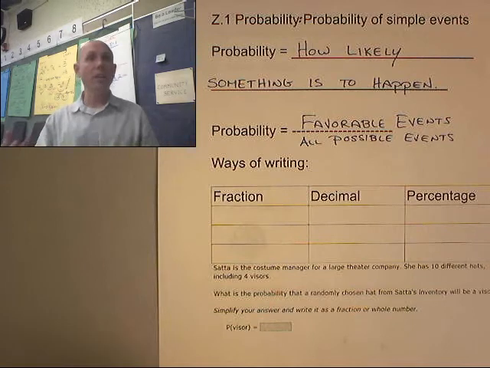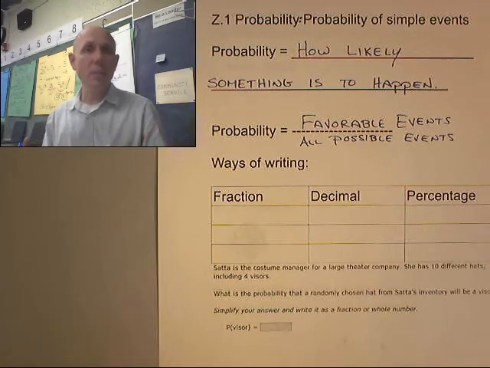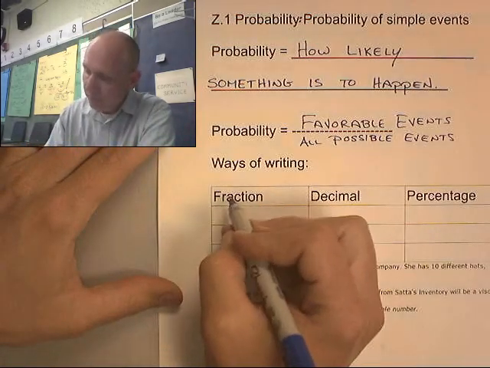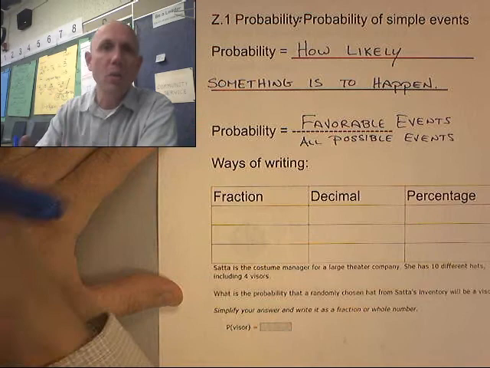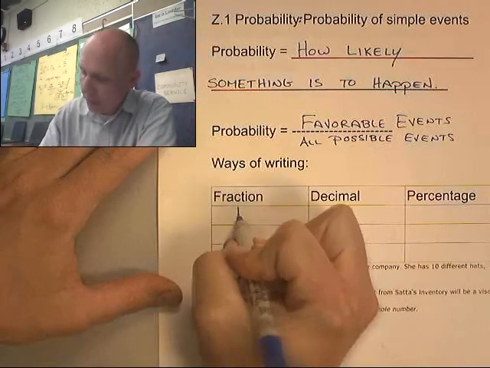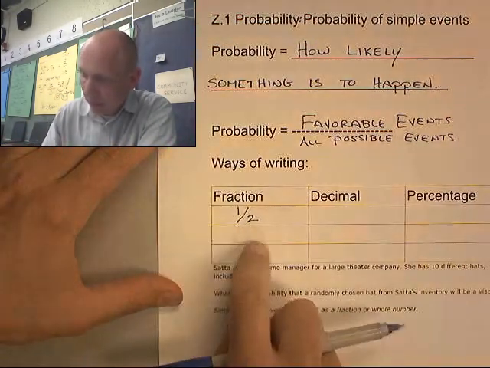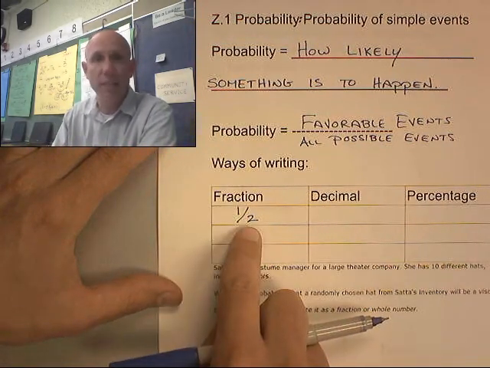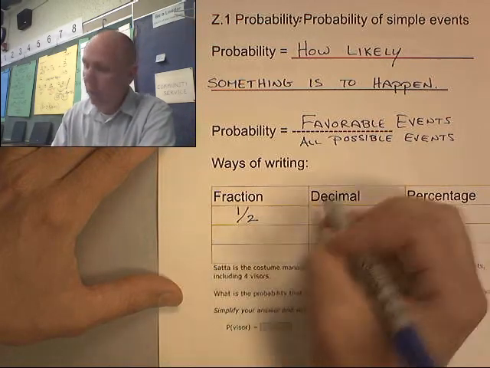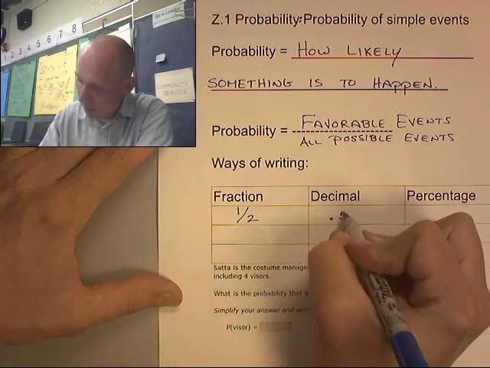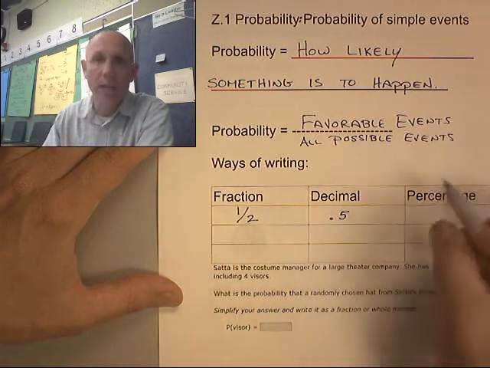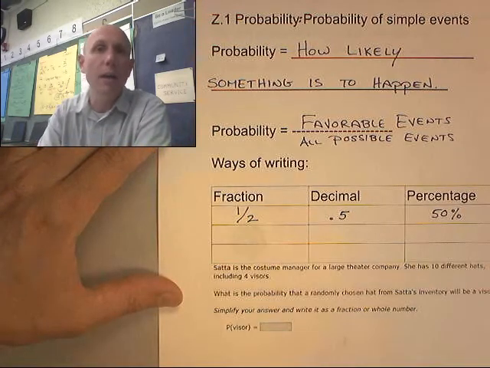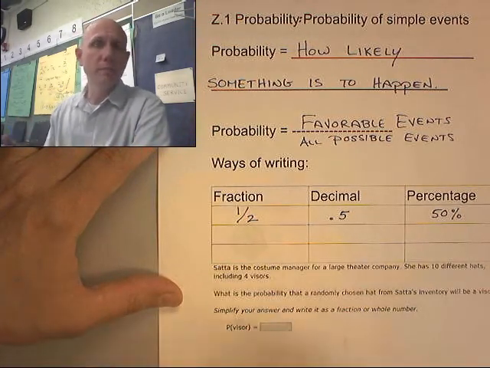So, as I was saying earlier, probability is written between 0 and 1, and there are a couple different ways to write it. We can write probability as a fraction. What's the chance of flipping a coin and it's heads? Well, that's 1 out of 2. There's one favorable outcome, heads, out of 2 possible outcomes, heads or tails. I could write that as a decimal, which would be 0.5, or as a percentage, which would be 50%. I have a 50% chance of flipping a heads.